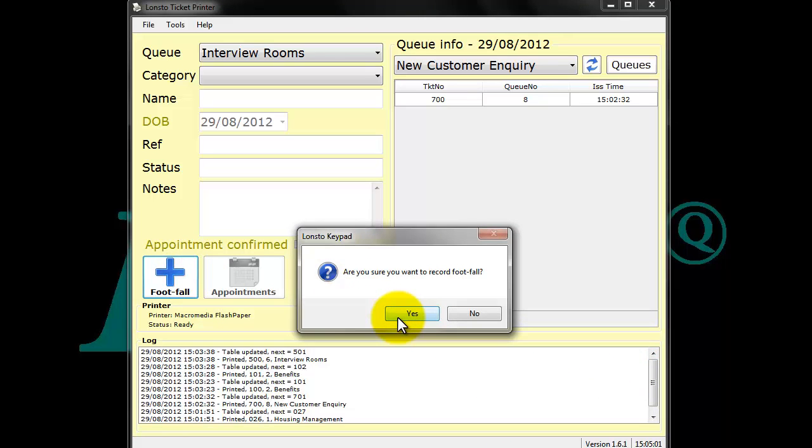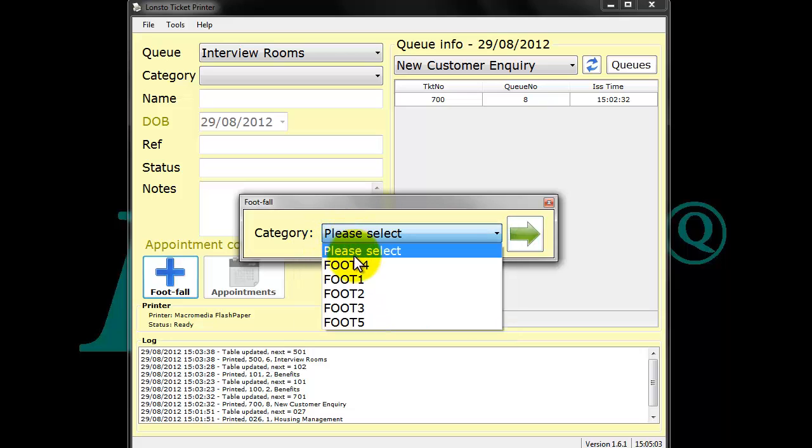What we did do in the QMS setup was look at the field names, and we added in footfall. So again, these fields are customizable in terms of anything that you want. It could mean that a customer comes in, takes away literature, hands in documents, may have a general question, or just come to find out specific information.